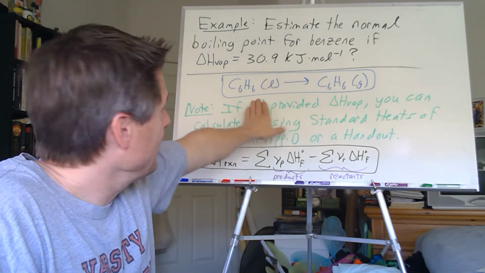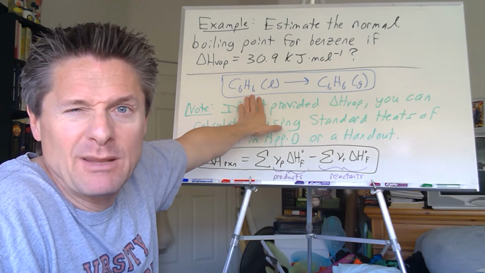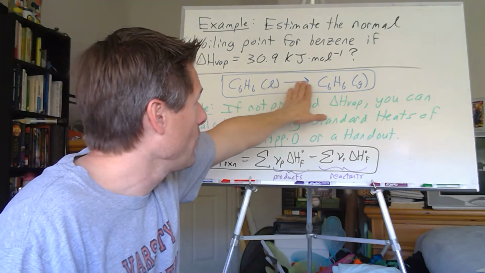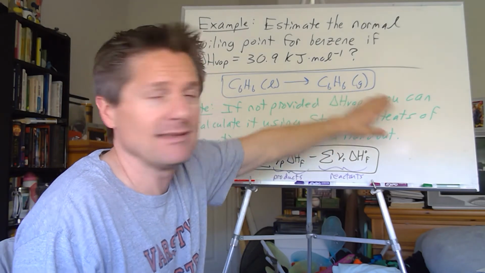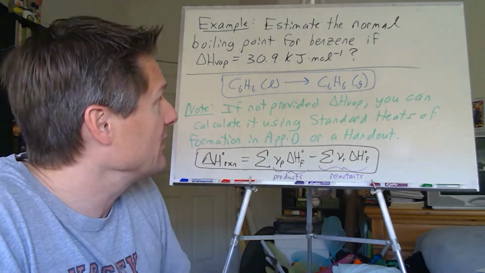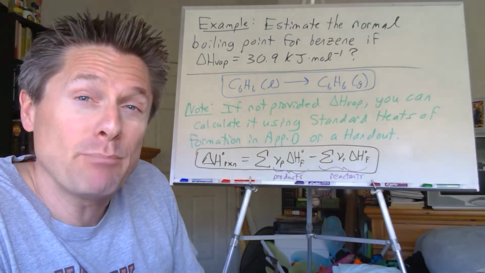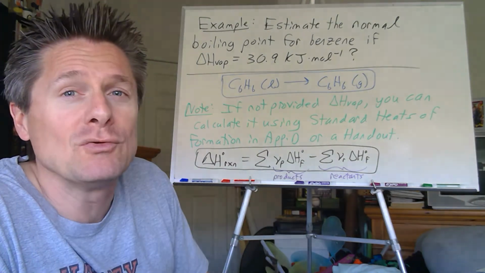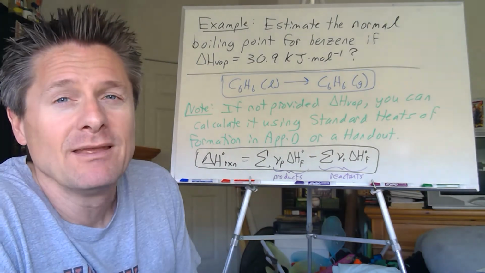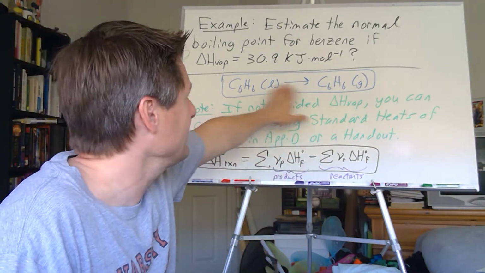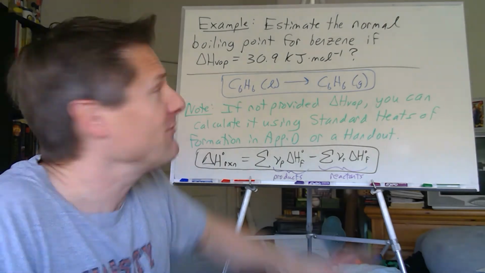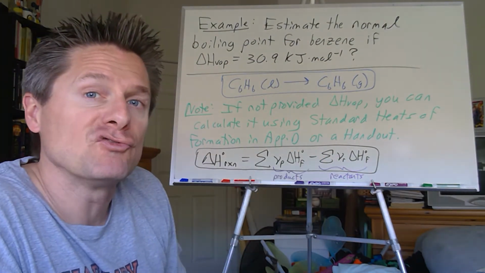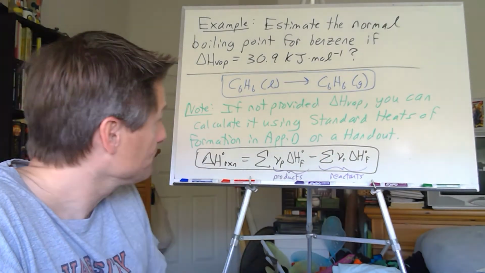So here's the process. We've got our liquid. It happens to be benzene, but it could be any liquid, doesn't matter. And we're going to vaporize it, or boil it in this case, to benzene in the gas phase. It doesn't matter what the liquid is, but if this was a polar liquid, we probably couldn't use Trouton's rule, the 87 joules per mole Kelvin. But since this is a nonpolar one with no hydrogen bonding or anything, we're probably safe to estimate it using Trouton's rule. So we know our delta S.